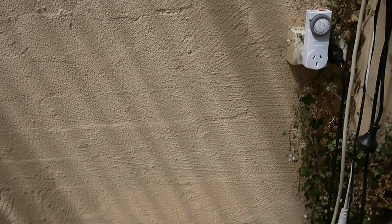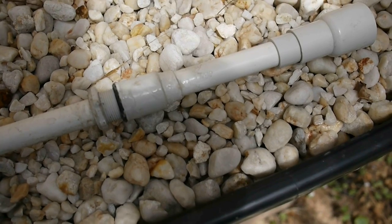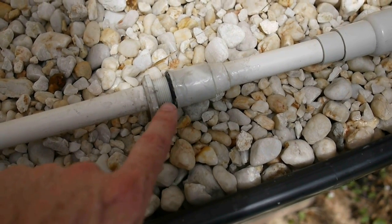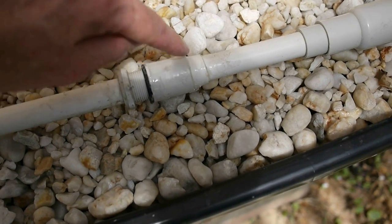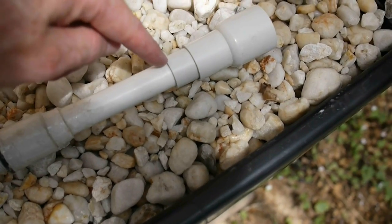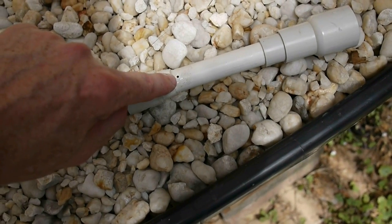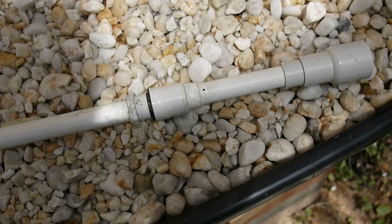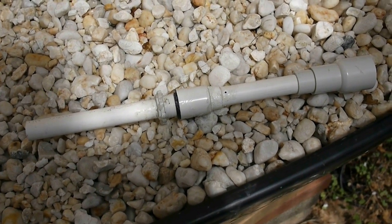I had a bit of a leaking problem — even despite putting lots of silicon I made a mess and it didn't really stop the leak. Here's a chance to show the standpipe: this is a 20 mil electrical conduit with a conduit bulkhead fitting — one size too large, but just the right size for the conduit to fit inside. There's a little union to fill the hole, an o-ring inside to block it, another union, and then a reducer so you have the size reduction. I also drilled a tiny hole here — the purpose is that if you turn the pump off completely, it'll drain down to this level rather than keeping your plant roots wet the whole time. The reason for the leak was that originally I had a larger pipe, tried to change to a smaller pipe, jerry-rigged it, and it didn't work. I need to buy a new tank.